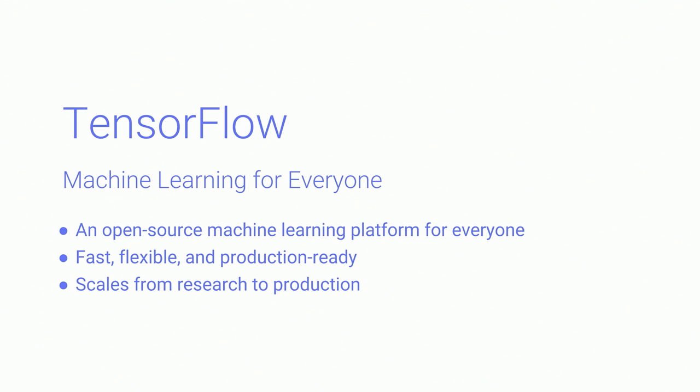OK, so TensorFlow. It's machine learning for everyone. We like to say that it is fast, it is flexible, and it is production ready. When we say production ready, what we mean is the code that you mess around with on your laptop, that you try out on your local machine, it's the same code that you push out to run on giant clusters. It's all the same thing all the way down, no rewriting in a new language after you figured it out.